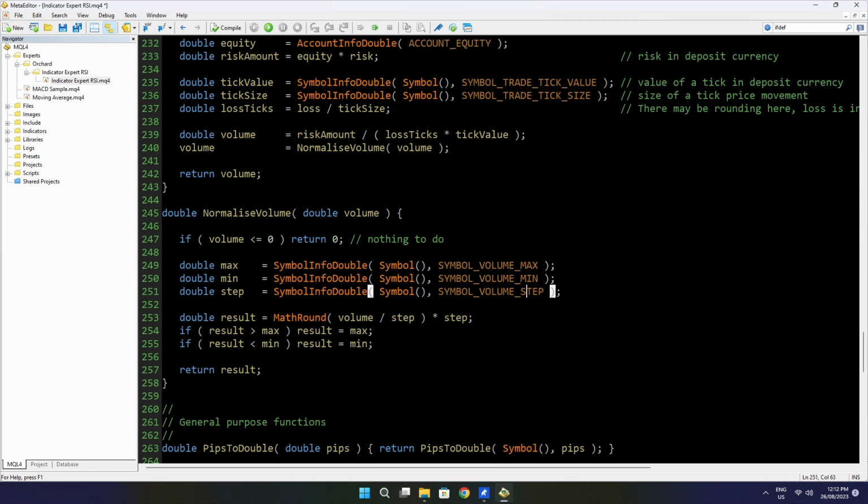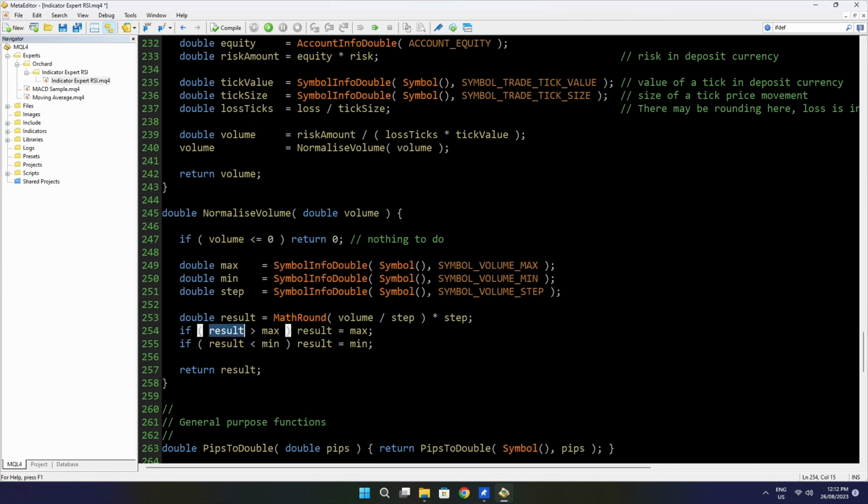Then the result, I'm math round volume, which is passed in here, divided by step. So that's the number of step increments multiplied by the size of a step. So rounding the number of increments, multiplying that by the size of each step. And that gives me the rounded value of volume.